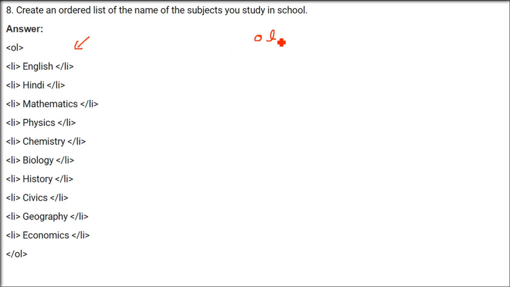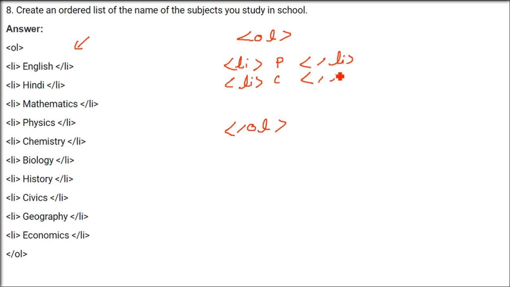So what we'll do, first of all, ordered list is created by OL. Unordered list is created by UL. So start OL, end OL, that is a container tag, so you have to have a forward slash ending it. I'll take 3 of them. So li, list. First member of the list is P, for physics. Second member in the list will be C for chemistry. I'm just writing it short, we have to move fast. Then maths. So li, M for maths.